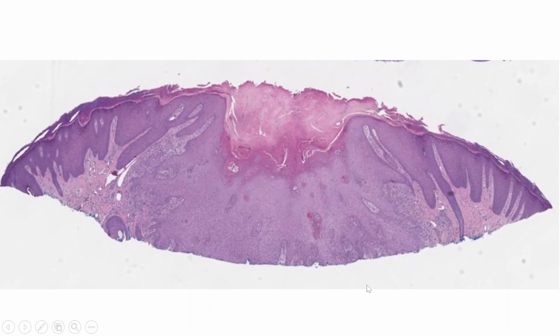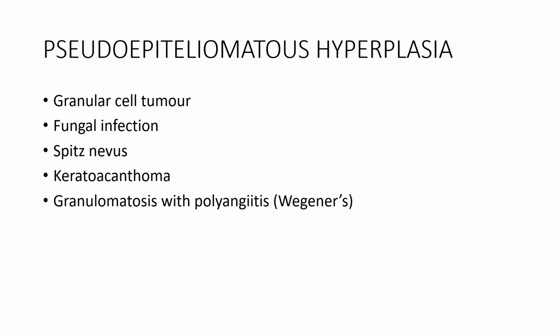If it's a benign lesion, is there a benign proliferation that can mimic a squamous cell carcinoma? Yes, this is what we call pseudoepitheliomatous hyperplasia. Pseudoepitheliomatous hyperplasia is a benign proliferation of the epidermis which mimics a squamous cell carcinoma. It's difficult to differentiate between a squamous cell carcinoma and pseudoepitheliomatous hyperplasia, especially a well differentiated squamous cell carcinoma, because they usually don't show much atypia. However, the formation of keratin pearls and keratin whorls is classical of a well differentiated squamous cell carcinoma. However, here we do not see that picture.